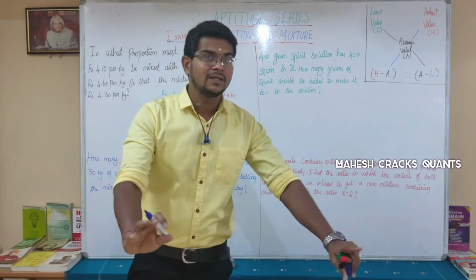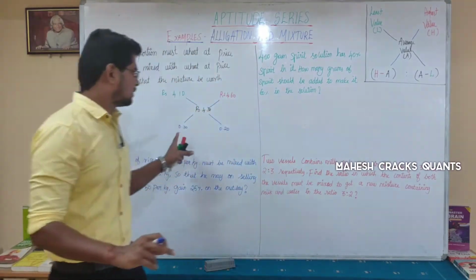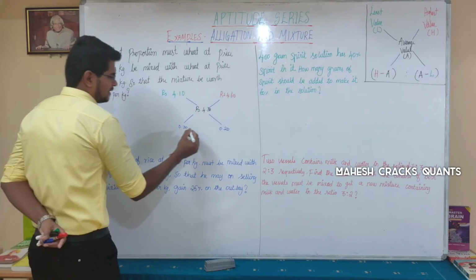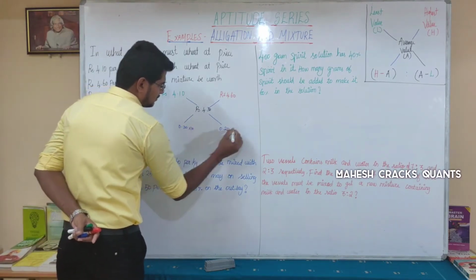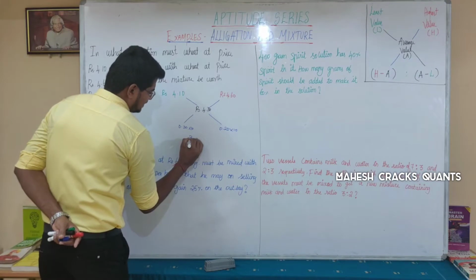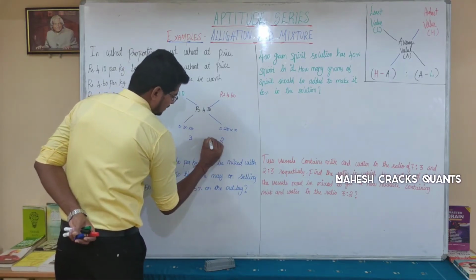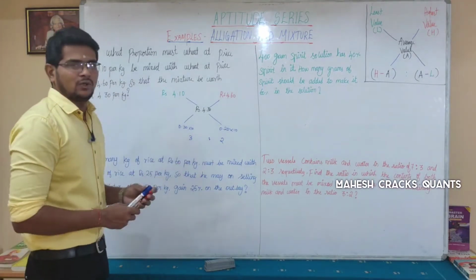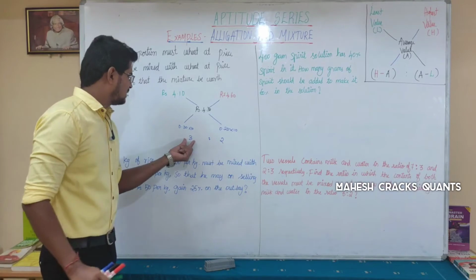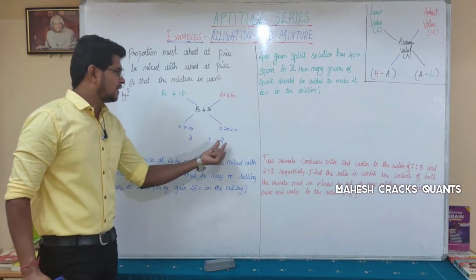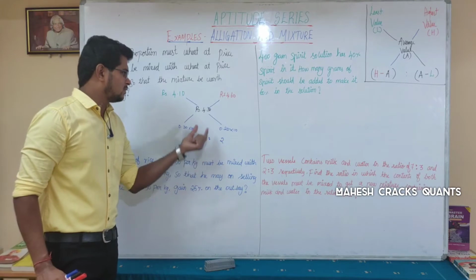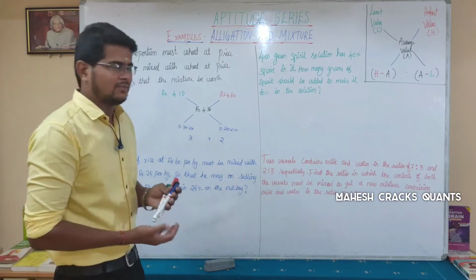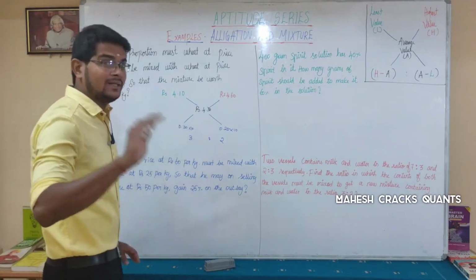So, is this the ratio? No. Ratios will not be in fractions or decimals, so you have to convert them into integers. How will you convert? Multiplying by 10, you will get 3 here and 2 here. The ratio of the wheat mixed together is 3:2. So a minimum of 3 kgs from this wheat and 2 kgs from the other wheat are mixed to get 5 kg of wheat worth rupees 4.30.